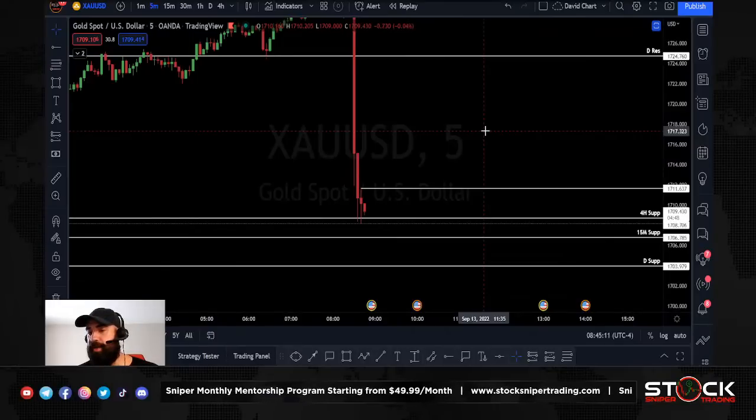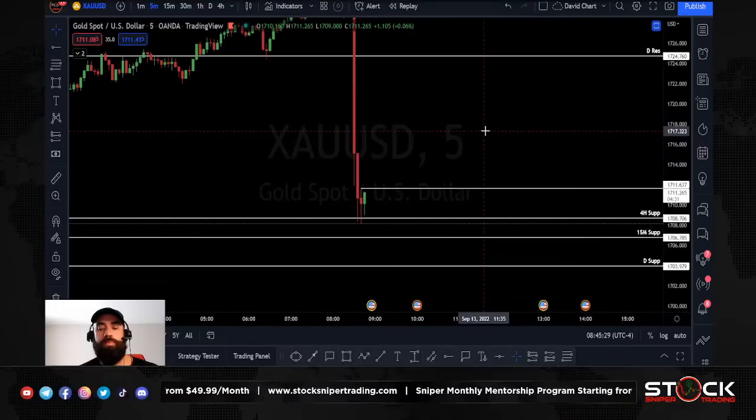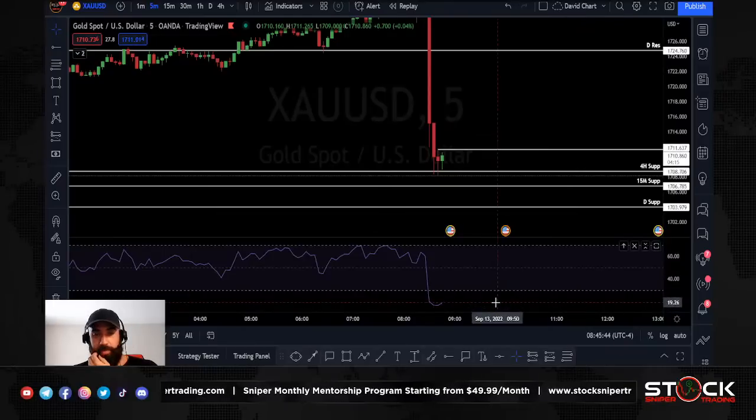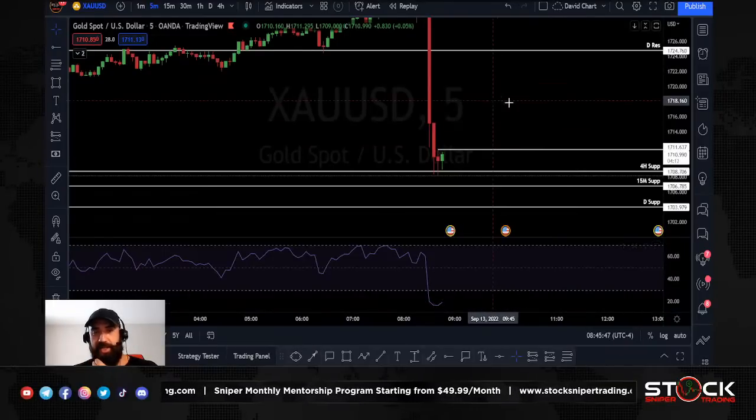Okay, so here we go coming into 8:45, guys. Here's the last 15-minute candle of the current hourly. Okay, so here we go. Let's see if we can get a little bit of a dead cat bounce. Sorry, not get a dead cat bounce, and see if we can get some volume pushing in here on gold. We're extremely oversold, guys. Like, this thing's at 18.